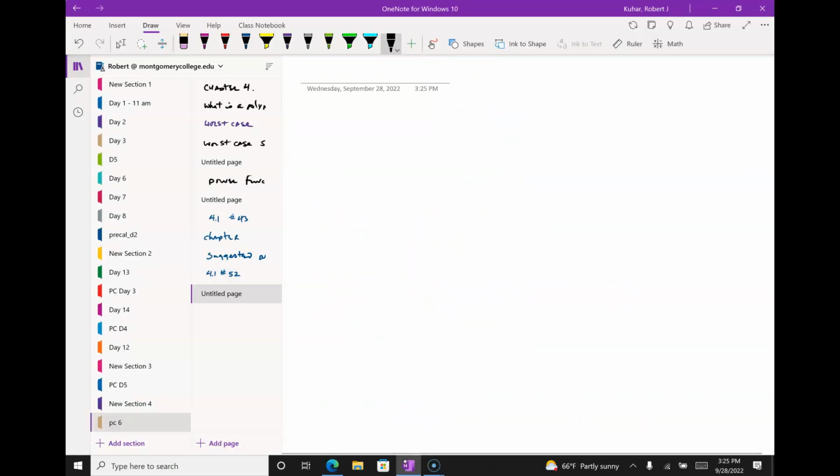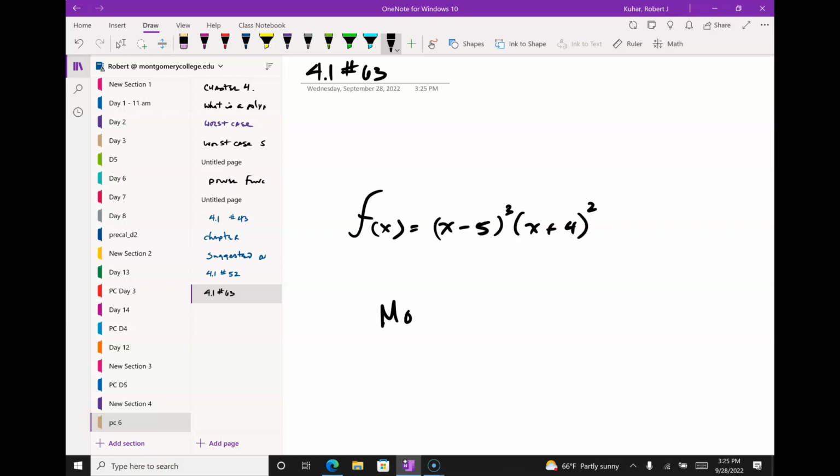So this is 4.1, number 63. And it's kind of nice. You can just think about everything when I give you a polynomial, right? You think about everything you could possibly do to it. And so this one is already in factored form, right? You agree with me? Do you know what it looks like? Anybody see the mother function right away? What's the mother here? Yeah, x to the fifth. Nice. So in the long run, it's going to look like an x to the fifth curve, whether x is going to positive infinity or negative infinity, right?